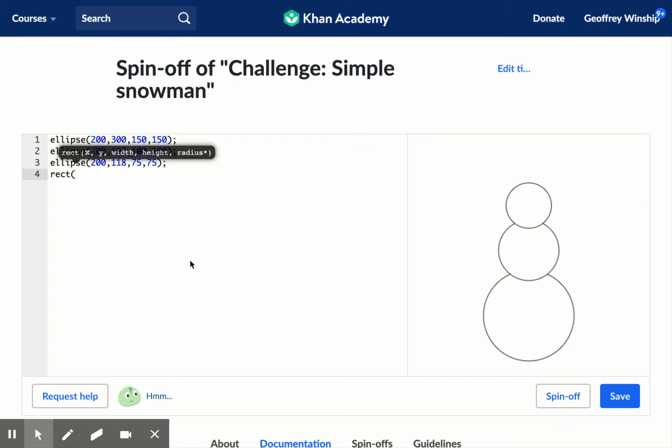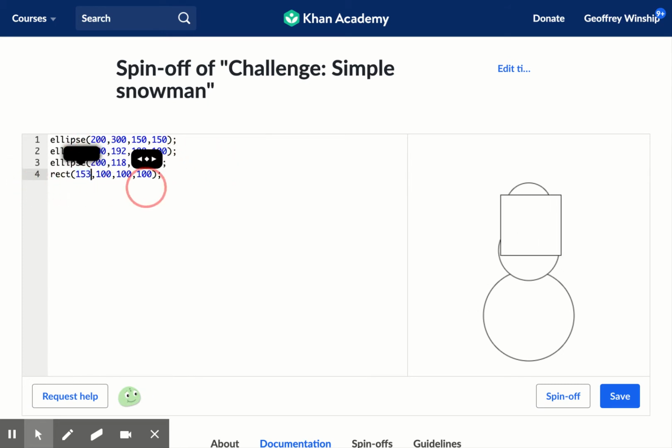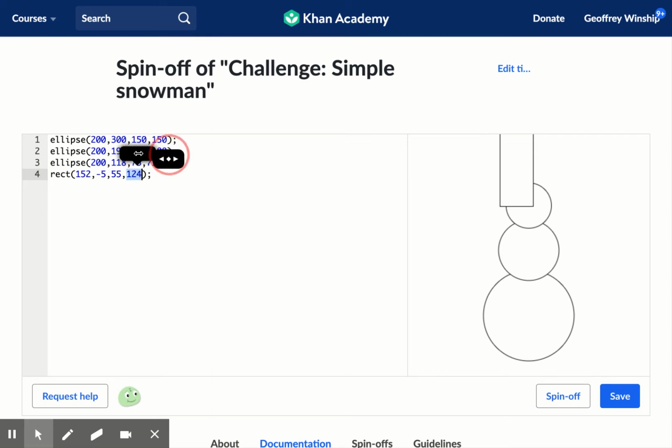The quick thing that I always do for my kids is I usually go 100, 100, 100, 100, and then I end the bracket with a semicolon, so that gives me that square. In that way I can manipulate the 4 numbers. The first number is your x value, I can put it in the middle, and the second number is your y value, so I can put it up a little bit higher. The third number is the width, and then the fourth number is the actual height.